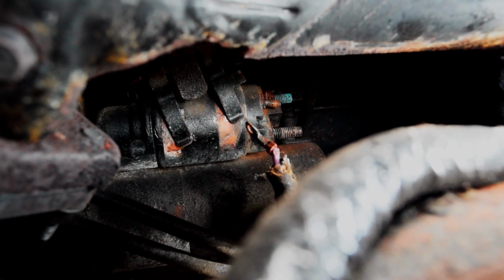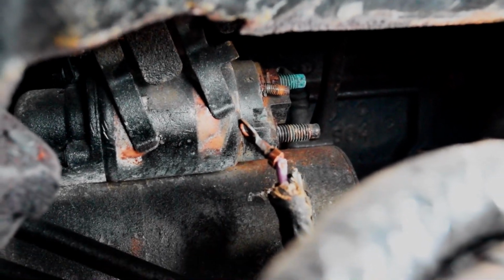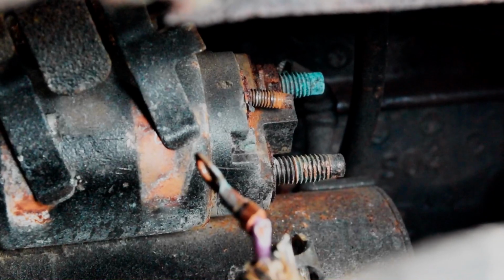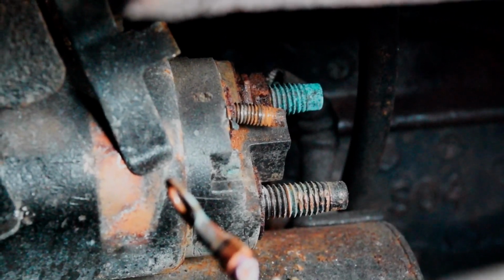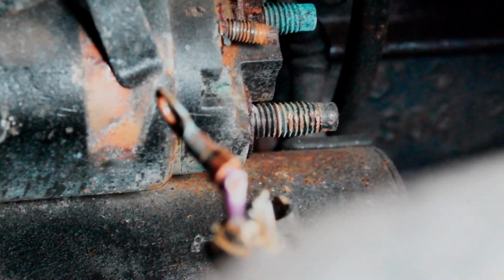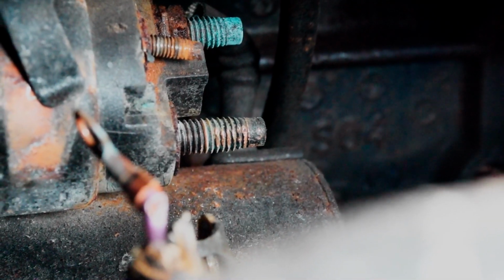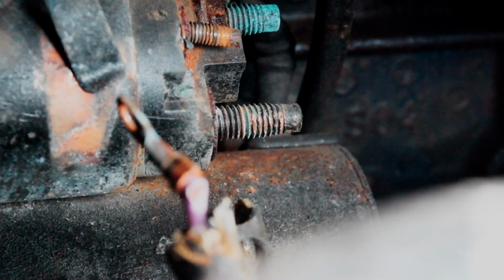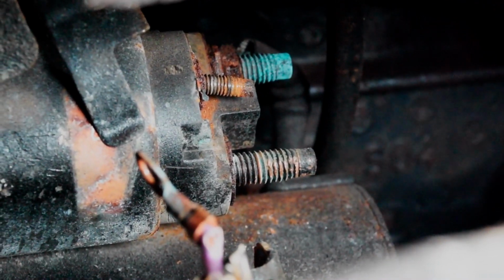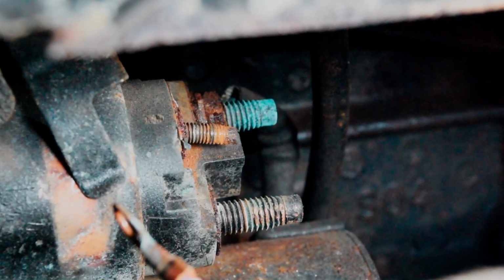I went ahead and removed both the 10 gauge wire and the larger power wire. So you can see I took the wheel off here so you guys could get a better look at this starter, but that little bolt there in the center, that guy is where the purple wire was, and the fat bolt on the bottom down there is where the constant power was. So you got to make sure you have your battery disconnected, because when you remove that constant power, it could short out on something.